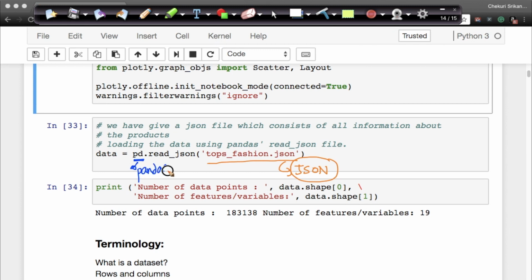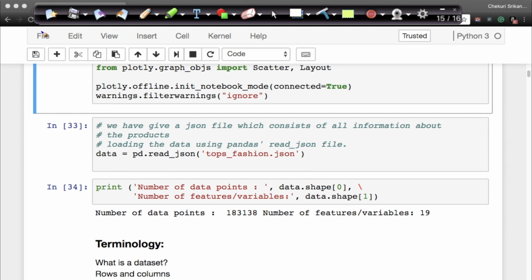Pandas is a very popular package in Python for manipulating data. So it's this easy to load data in Python. You just say pandas.read_json, saying that you have to read a JSON file, and you just give the path. Since it's in the same folder as this IPython notebook, I'm just giving the name of the JSON file. It reads all of the data into this variable called data.